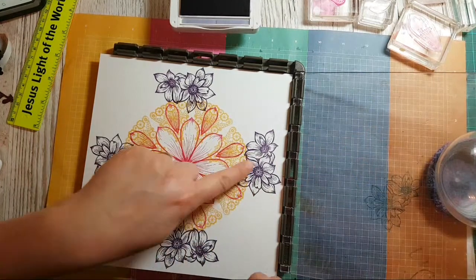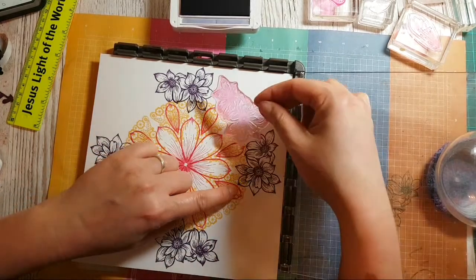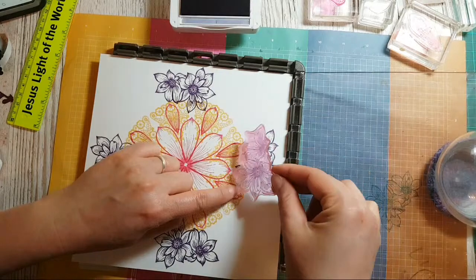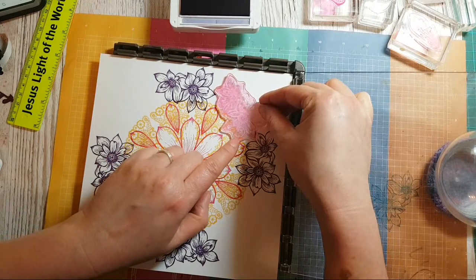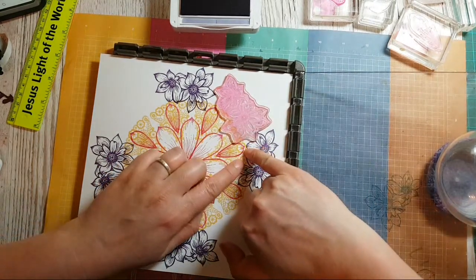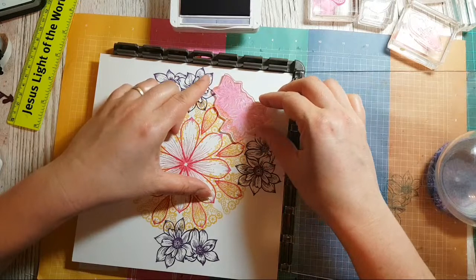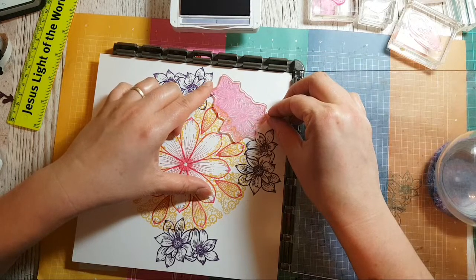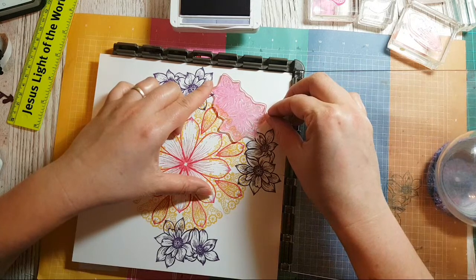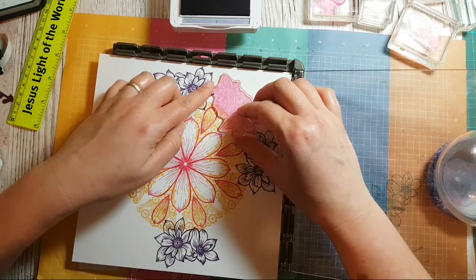So what I'm doing now is I'm going to place this stamp in this position here, trying to match up exactly what I did here. That petal there has to touch the top, so I can see where the top of that yellow circle is, and then that petal there is just at the top of that pink petal there. So I'm just trying to replicate what I've done. It's worth spending the time making sure it's all in place.